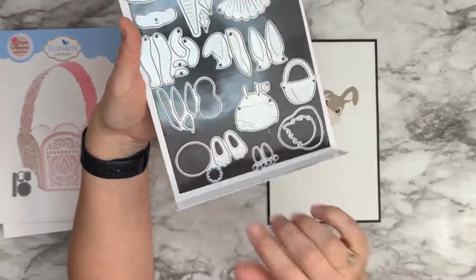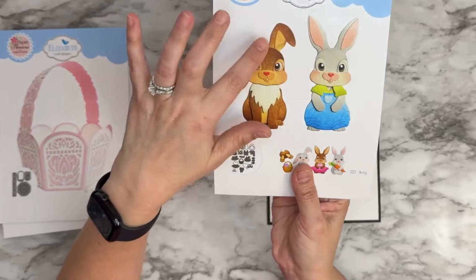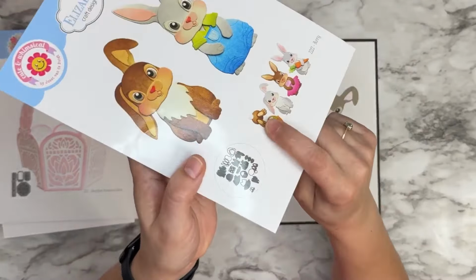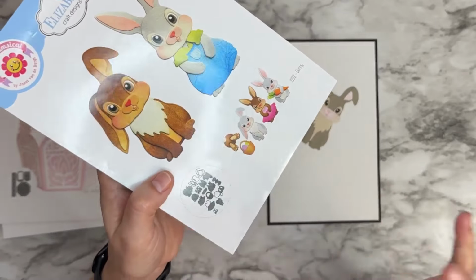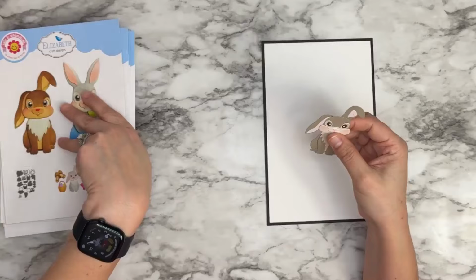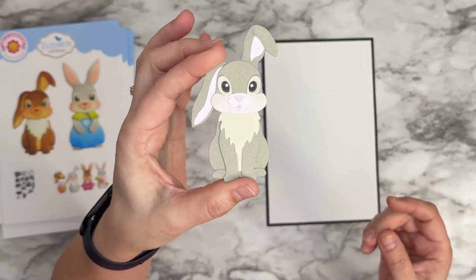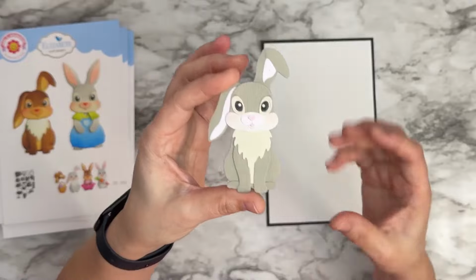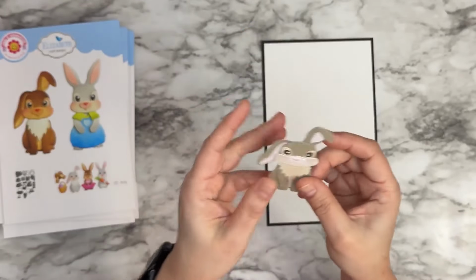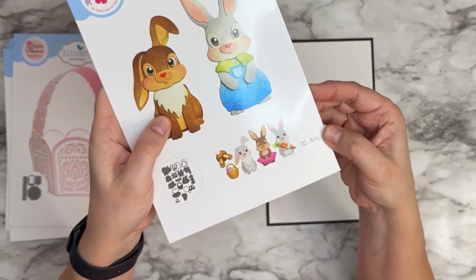You have different options for the ears as well, not just up, but you got the folded ear, the ear down. You get the little bunny bud that you can place among florals. So you have a lot of different little options with this cutie. This is one I just did real quick the other day, playing with it. And as you can see, it's a really nice size. So that is, again, 2222 bunny.